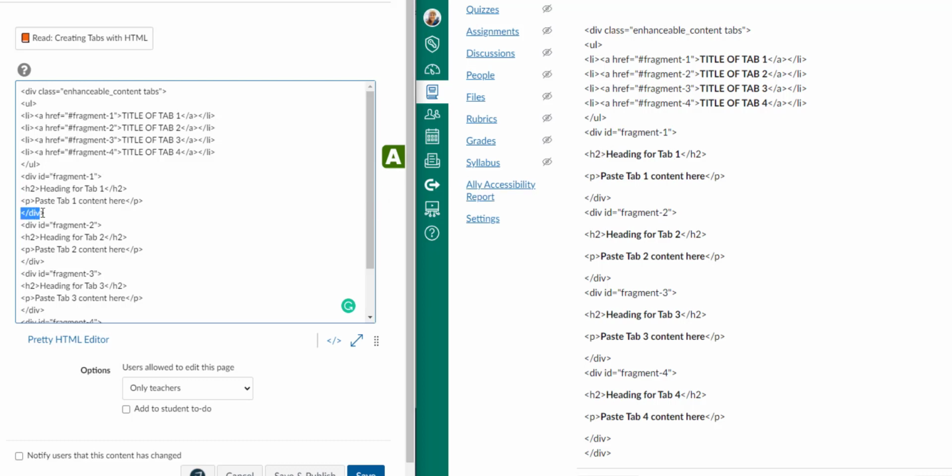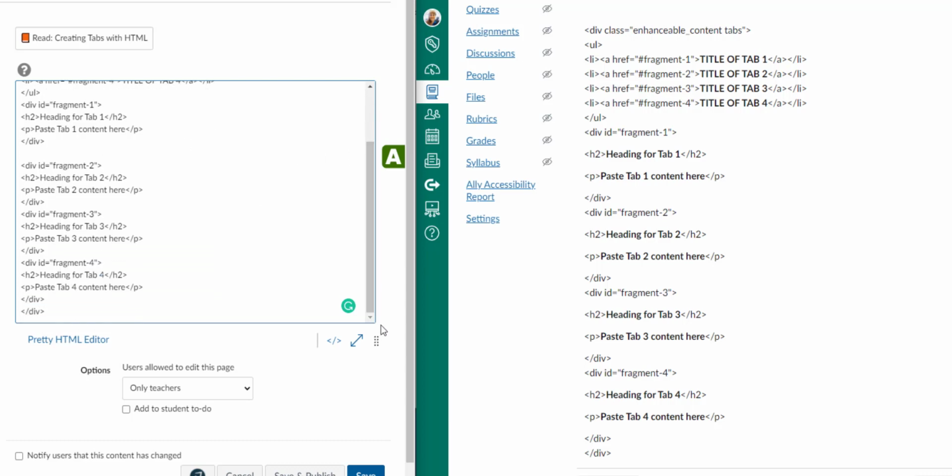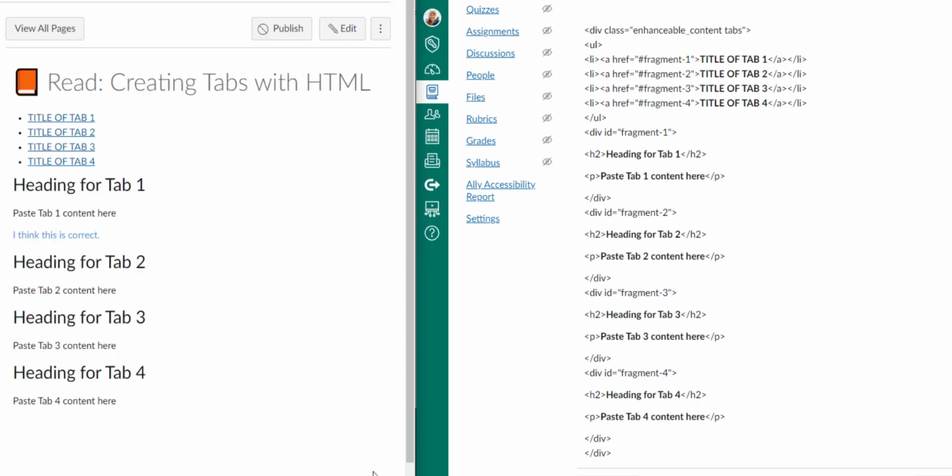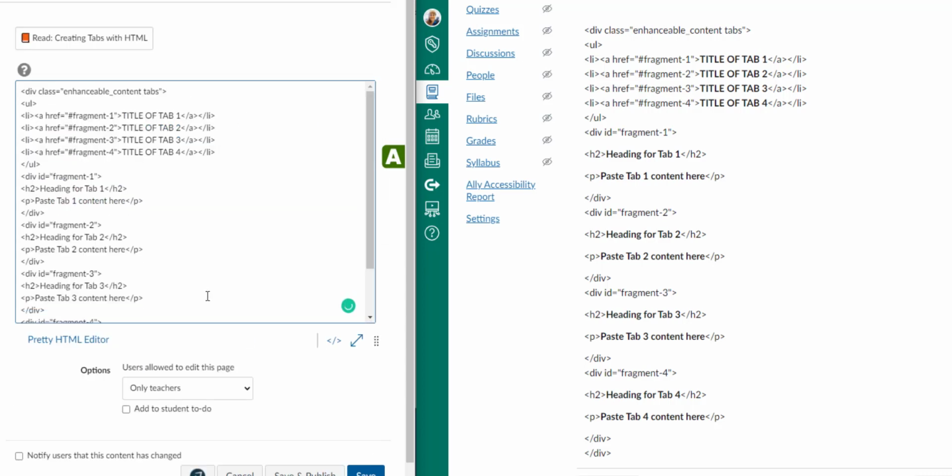And you see right here where it says /div, that is the end of tab 1. So if you happen to put a return and it is beyond that division line, then the content you think is actually going on tab 1 could end up some other place than where you intended. If you find that you have content in the wrong place, if you're going to go in and edit content using this HTML tool, then you might want to just build in some space.